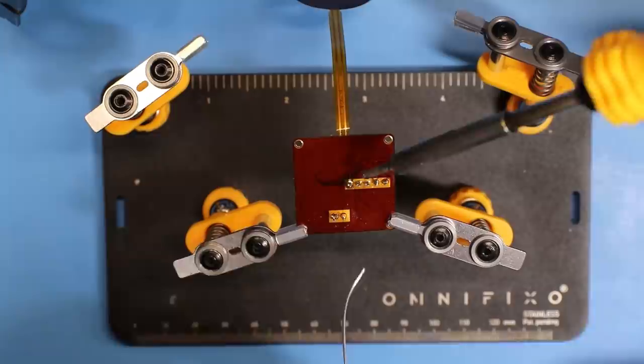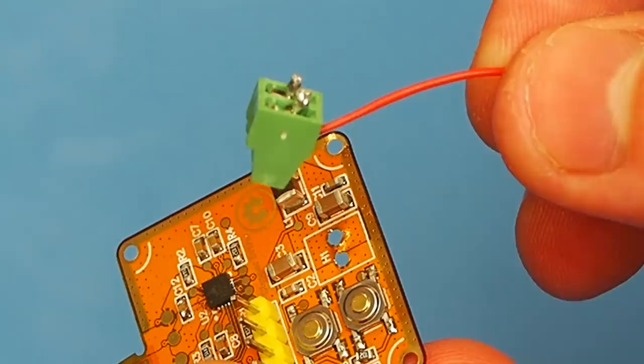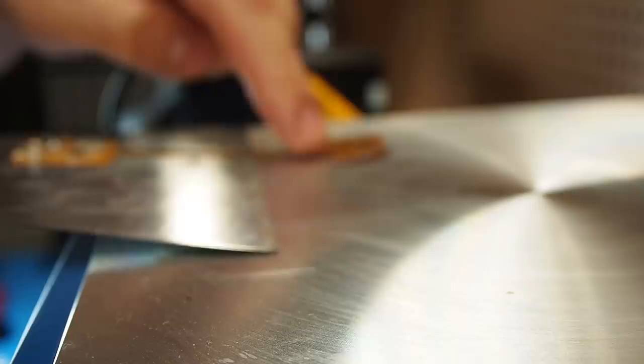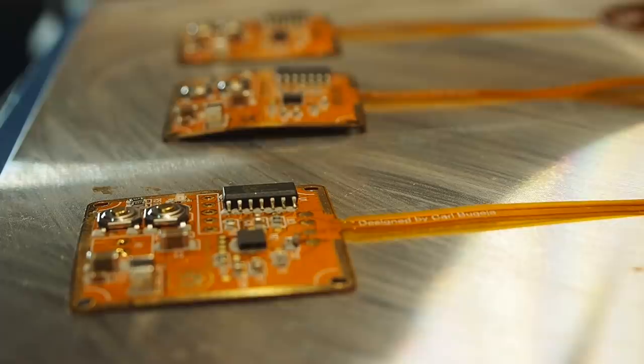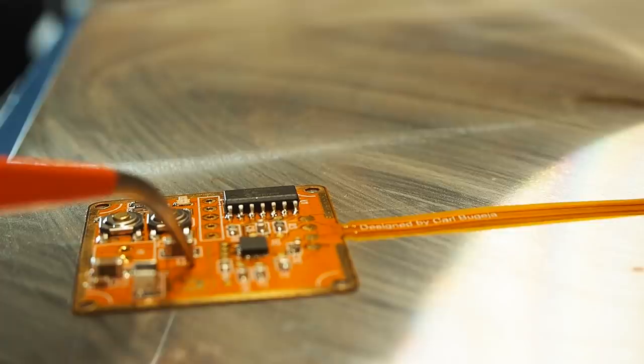The last thing I had to do was solder some connectors and terminal blocks. But soldering these connectors was a terrible idea — as soon as I tried screwing in the wires inside the terminal block, its pads got ripped off the flexible PCB. Sometimes it's easy to forget how delicate these flexible PCBs are; their 0.1mm thickness definitely doesn't help. A few minutes later the same thing happened to the other board with the programming header. So I decided to solder more PCBs and not mount these connectors. Something interesting I noticed when reflowing was that the flexible PCB was literally puffing up and bending with temperature, which might have caused the jumping components accident.